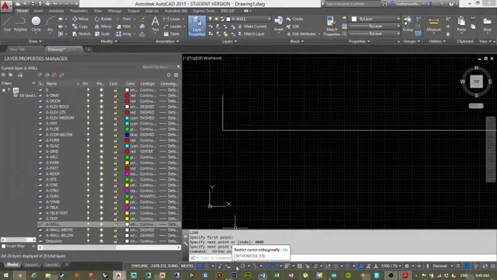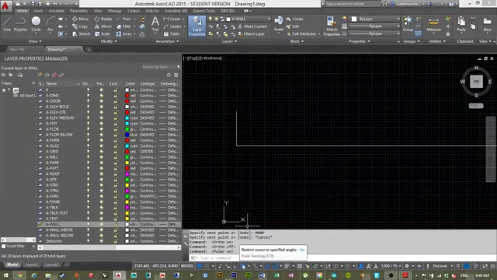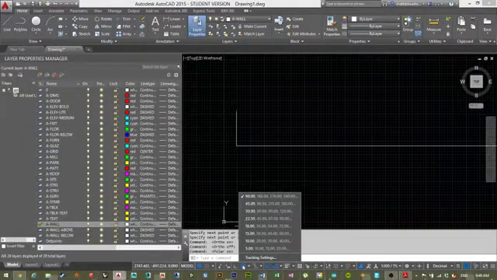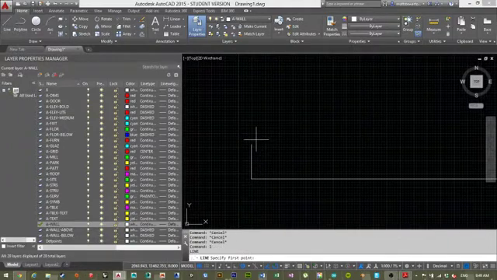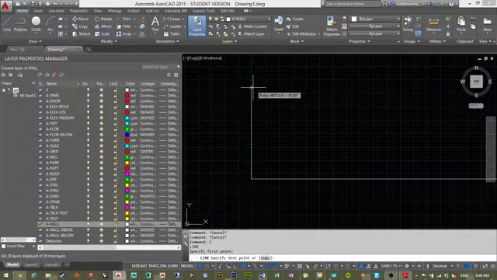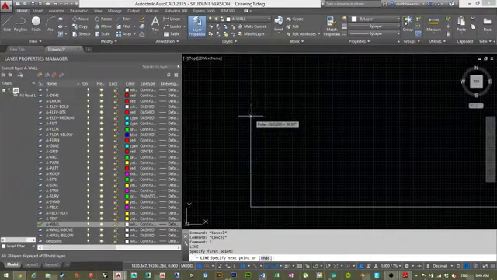So right beside ortho is polar. What this does, if you turn that on and you right click, you'll see that it comes up with a bunch of different kind of angle options. So right now it's on 90, 180, 270, 360. It's not going to restrict your cursor to that, but if I click on here and I go close to those ones, that green extension line comes up and it kind of snaps to that angle. So that's what I usually draw on.